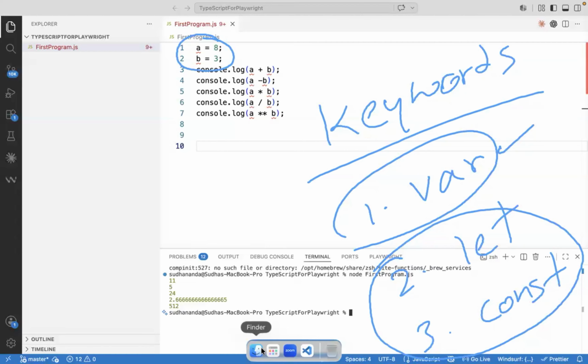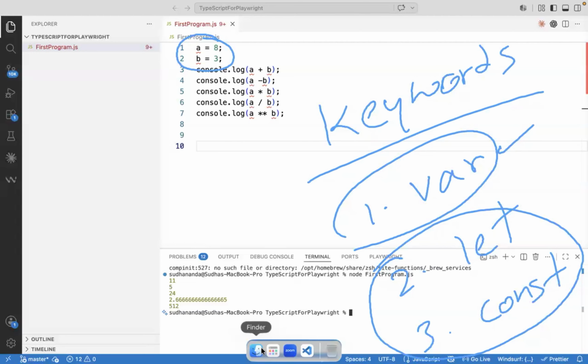Everybody would have to go back and change every variable. That will become huge, right? That's why a lot of old projects are still using var, because they can't go and change the code every time. It has been used for quite a long time. Okay, but let's see how we use that first.